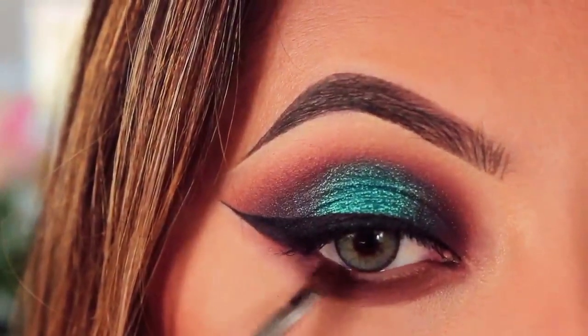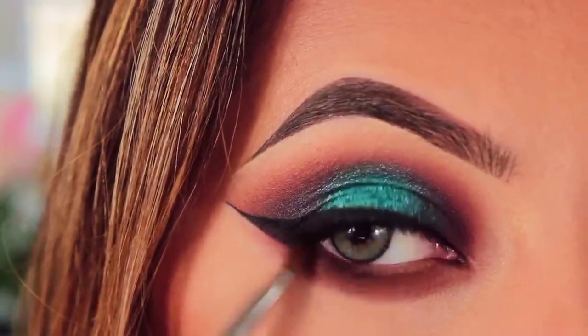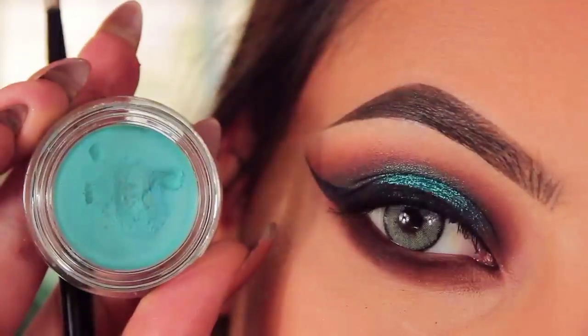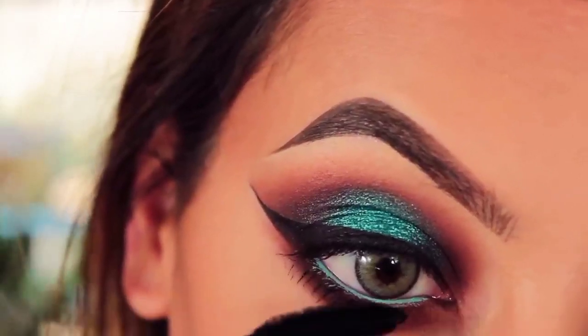To add more definition to my lower lash line, I'm taking my detailer brush from Zoeva and Americano, and I'm just going to apply this directly on my lower lash line and then slightly drag it down into Saddle. I'm going to go darker on the outer corner and leave it softer in the inner corner. Then I thought this look was missing something, so I decided to use this ice blue creme colour from Anastasia Beverly Hills and pop this into my waterline. It just added another pop of colour, which I thought was extra pretty.